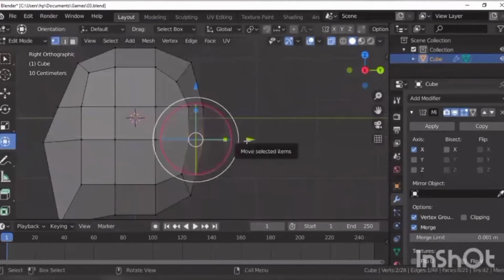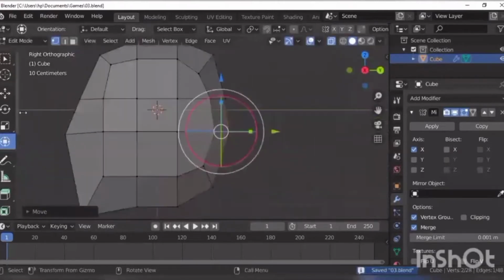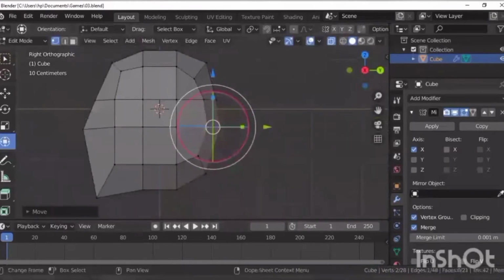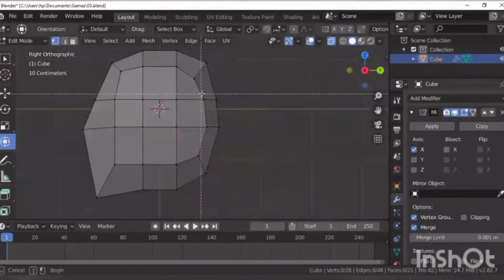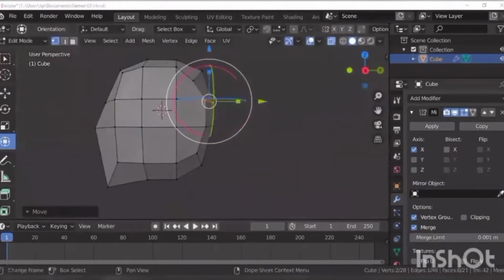B for box select, and I'm gonna pull this out a little bit. I'm gonna select this edge and pull it out a little bit so that we just get a nice round shape for the head.